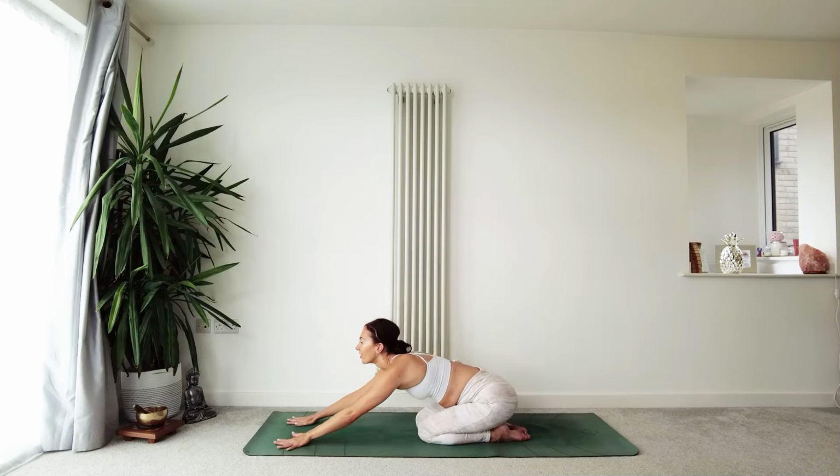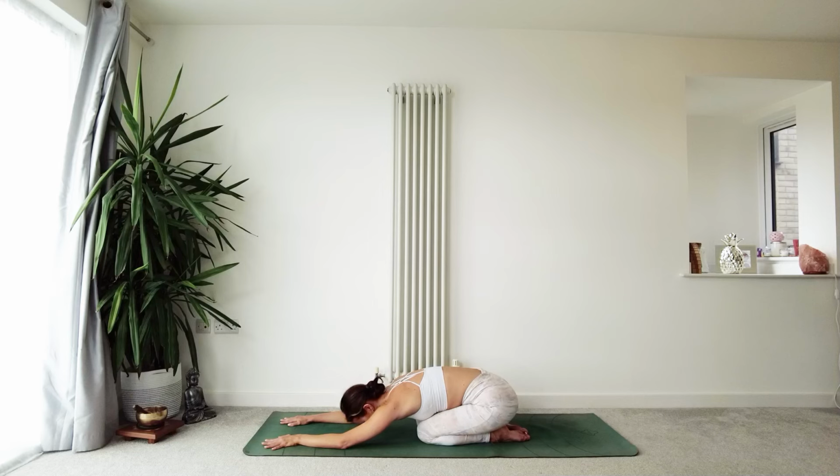Walk the hands out in front, mount into a child's pose. Let your forehead come to the ground. Close the eyes or soften the gaze. Coming back to that sense of what feels grounding, what feels supported and stable. And what can you do to feel nourished, to meet your needs?